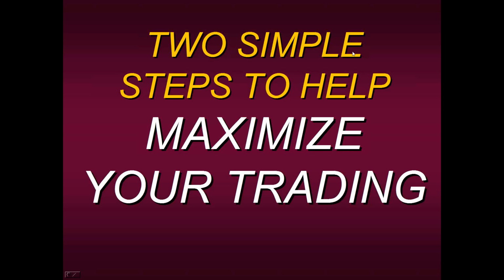You know, if there's one thing I've learned in over 41 years, it's that trading is really simple. It really does not have to be that complicated. And the only reason it is complicated is because we as traders make it more complicated than it has to be. For some reason, we've been all taught that the more complicated, the more convoluted indicators, the more things you pile onto your trading plan, the more successful it will be. And in all actuality, it's the exact opposite. That's one thing I've learned. That's one thing my mentors taught me. And I'll show you that in today's presentation.